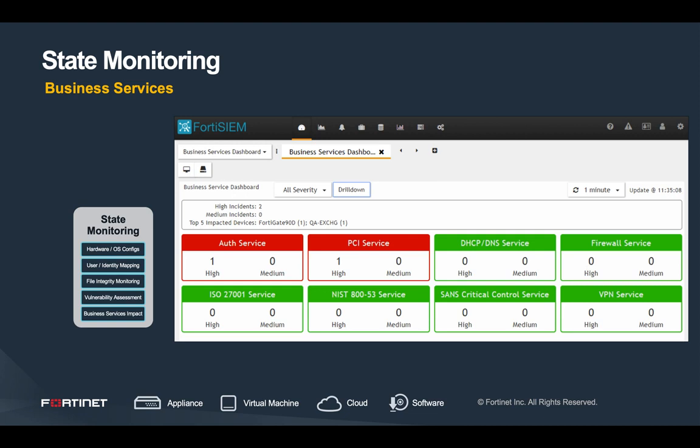So whenever there are issues or certain critical events from not only one asset, but any asset that belongs to that specific business service group where all the assets are grouped, whenever there is an event or a performance issue, 40SIM can generate incidents related to this critical business service.